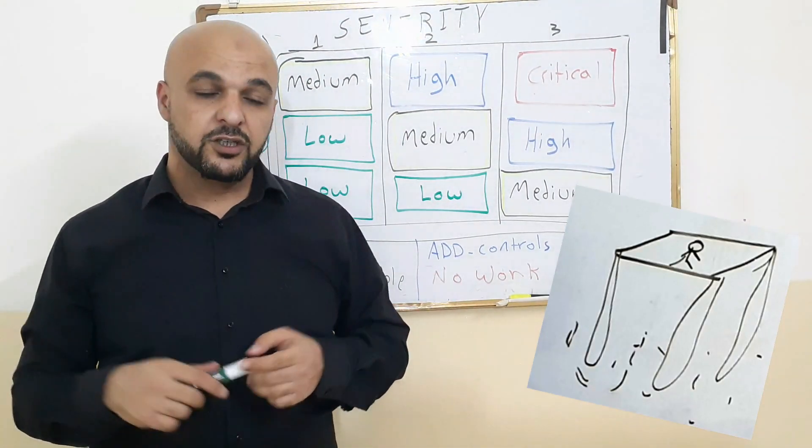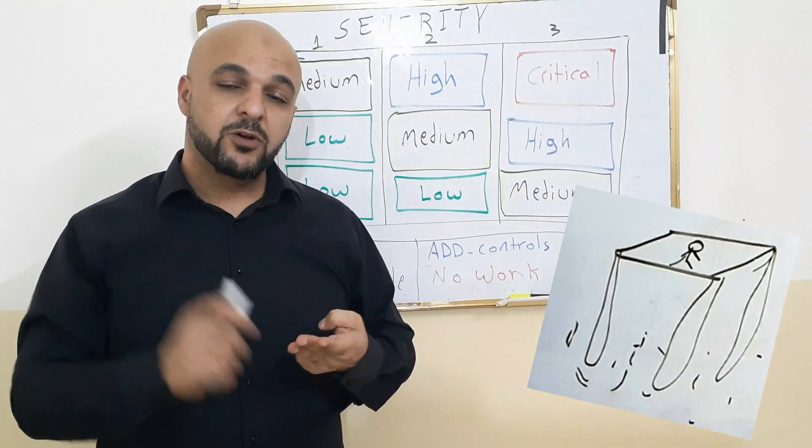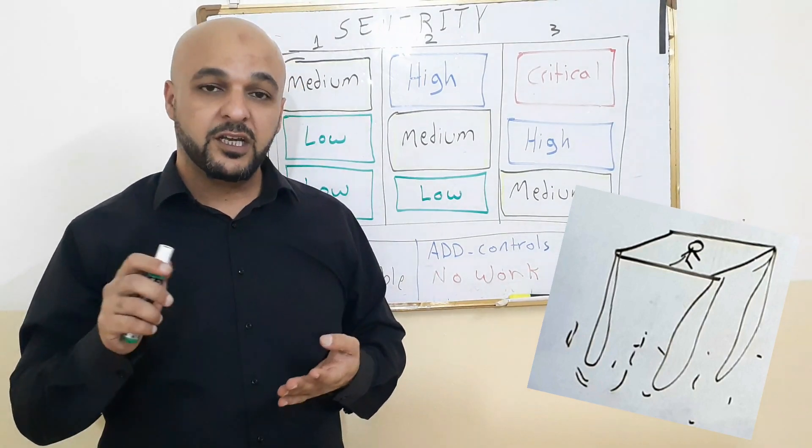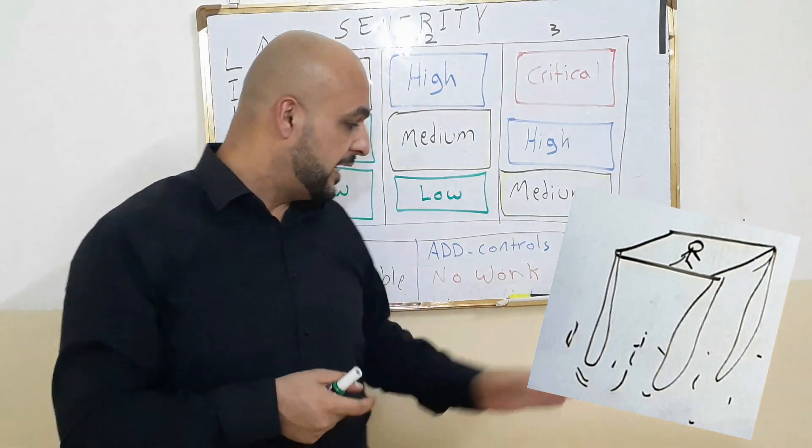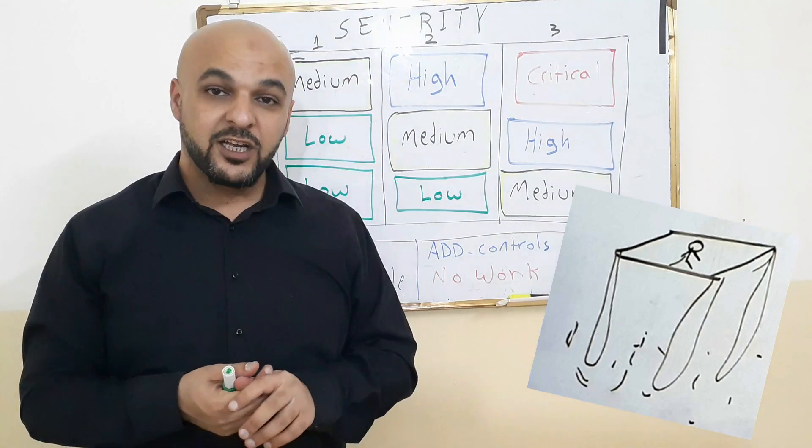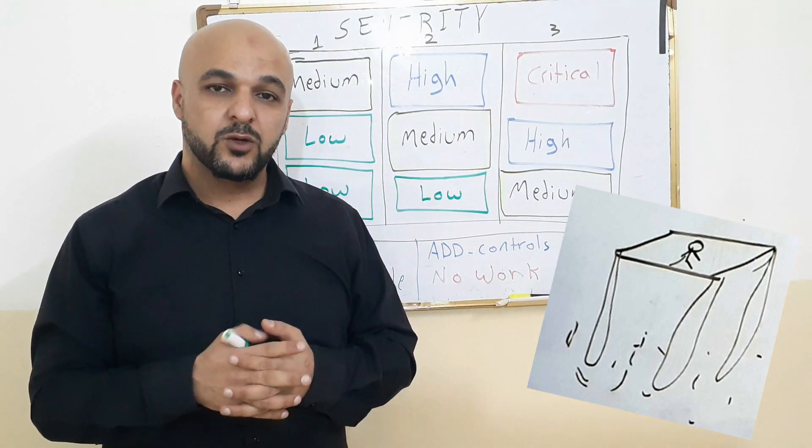Now let's say the third situation. The third situation, no training, no guardrails, no tool boards, no PPE, no, you know, one of the legs is missing. One of the legs is missing as you see. So what do we do now? We calculate the risk.